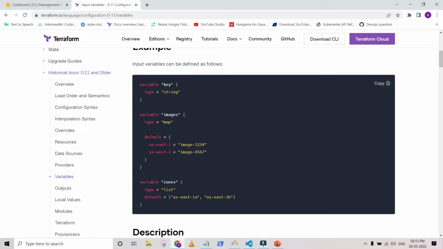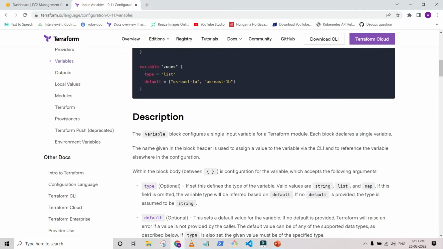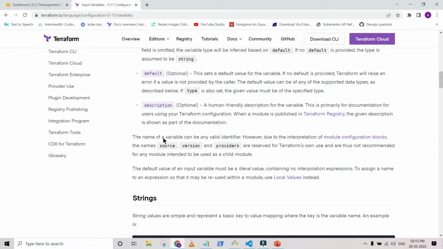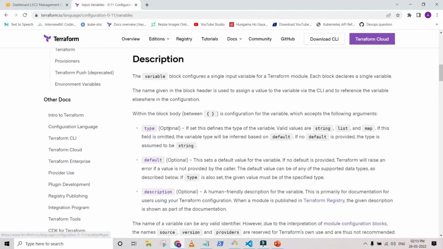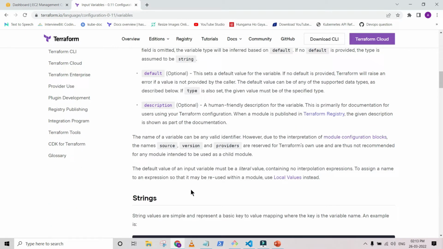When you run for a particular region, it will pick the appropriate image. You can see that for any variable the type is optional, default is also optional, and description is also optional. It will pick the default value in each case.